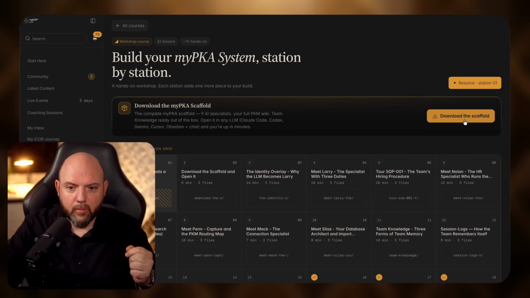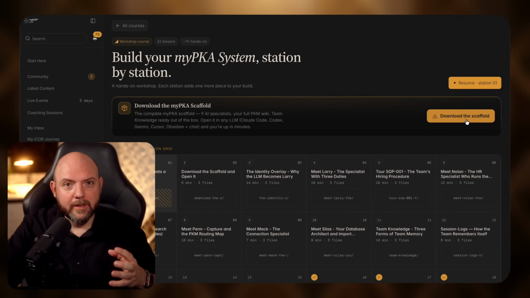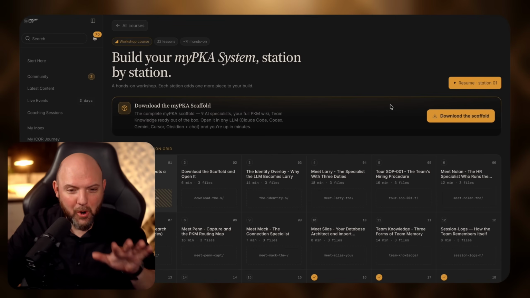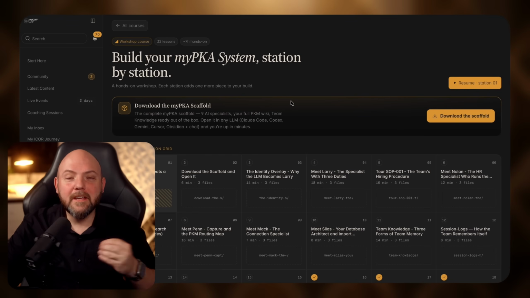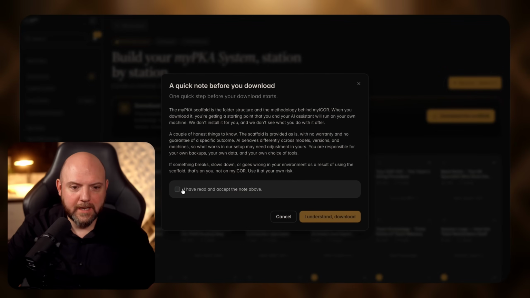In order to best explain what this folder contains, I go into our membership and download the scaffold, because that's the raw structure of the folder that I'm using. And by the way, the whole membership was built from within the folder that I'm using. There you see how powerful this actually is. This is the business that's running behind this, and I download the scaffold. If you want to get this, you can join us for free and download it there too.